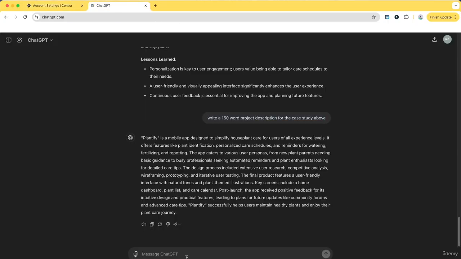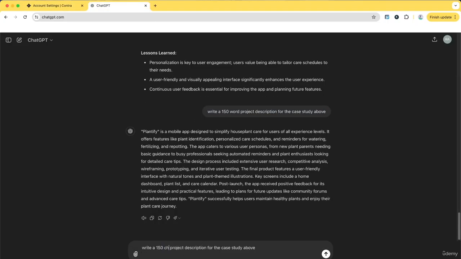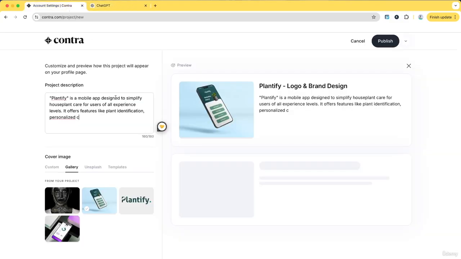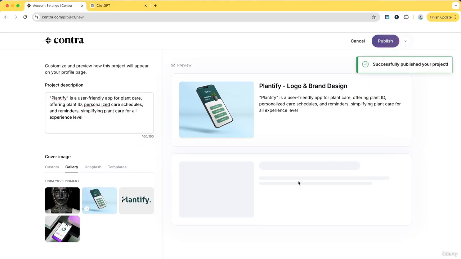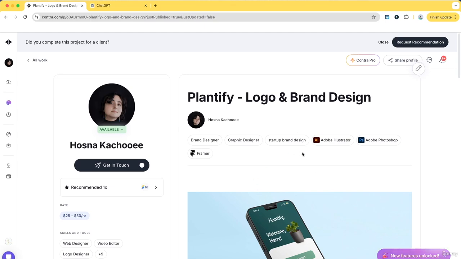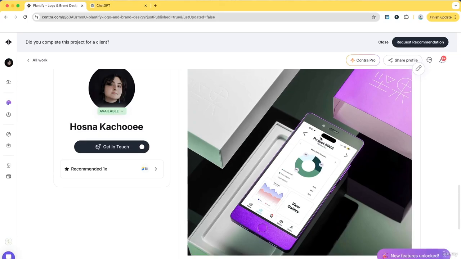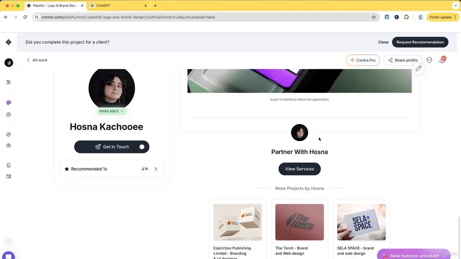Let's do that again. 50 character limit project description. There we go. Let's put that in there. And then we can go ahead and publish. And now I have my project. So all the skills, the tools I used, the exact same order that we did. It's all over here. And if the client likes it so far, they can immediately go and get in touch with me.